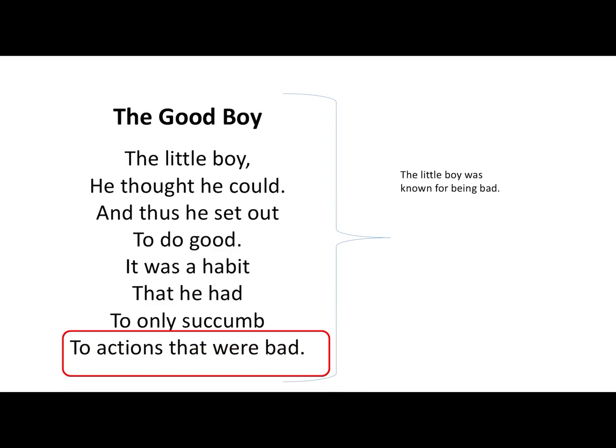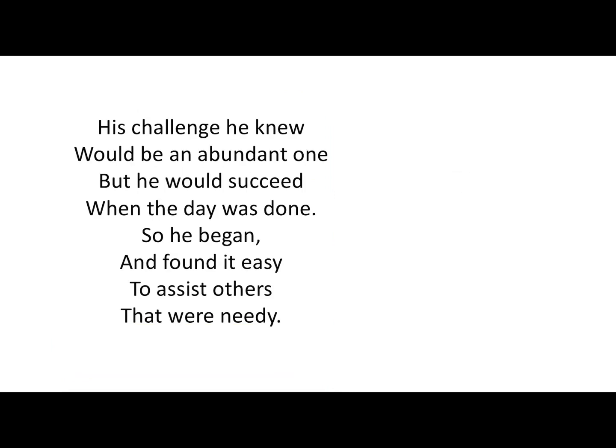So I circled in red here to actions that were bad because it sounds like he was kind of not making very good choices and was kind of a bad boy. So I put on the side there in the margin that the little boy was known for being bad.